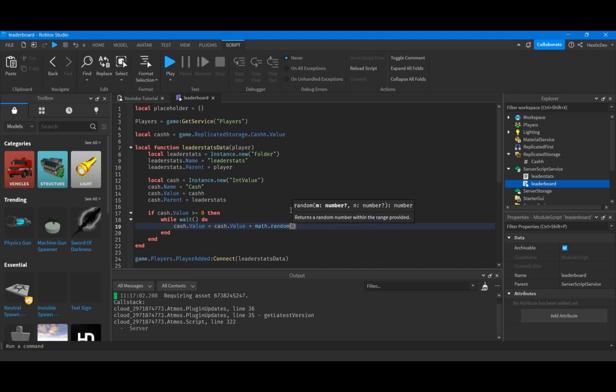So we can do math.random, I guess we could just go ahead and do 1, 20.